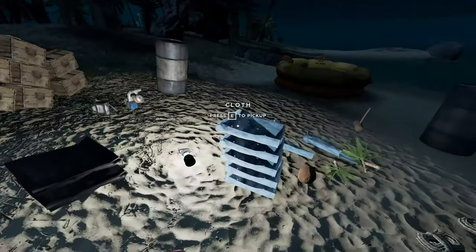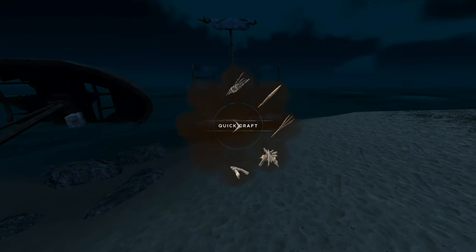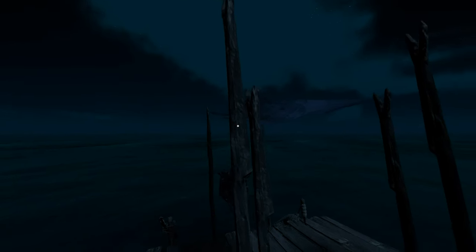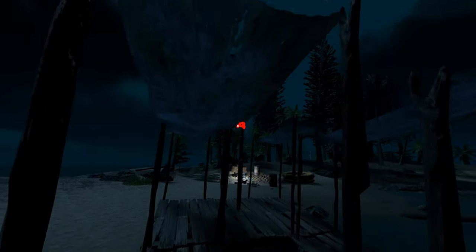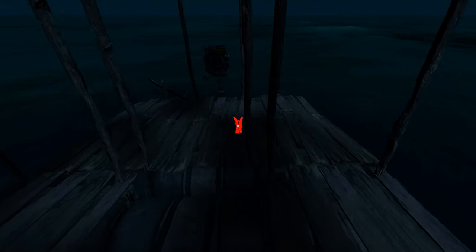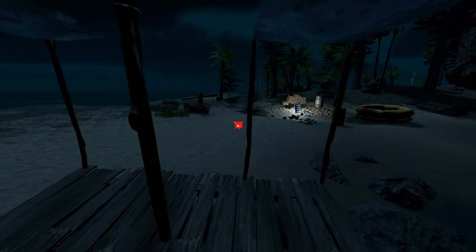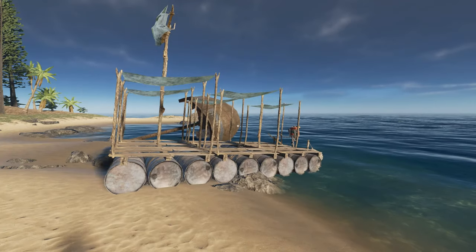I wonder if I can put some hooks on this. Because if I can put a hook on, then I can hang up my lantern. That'd be great. Because then I got something to see at night. I can, like, go fishing at night. Alright, let's see if I can put this lantern hook on. Nope. Don't fit there. What about here? Nah. What about down there? Nope. Yeah. Doesn't look like I can put this thing on. Oh well. Maybe in a future update.